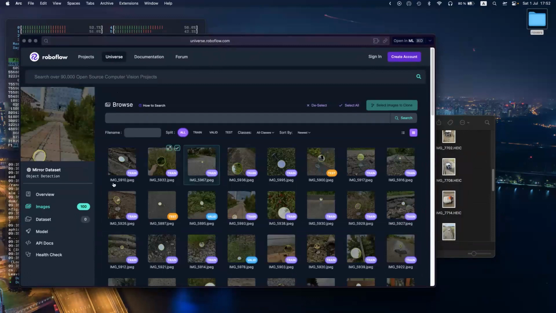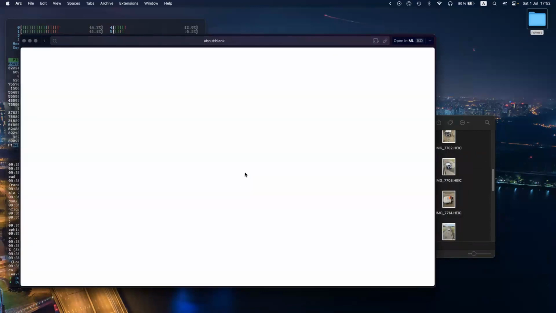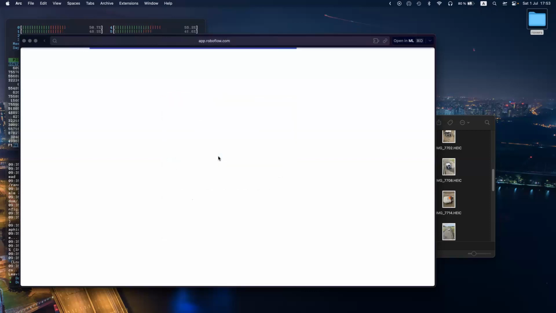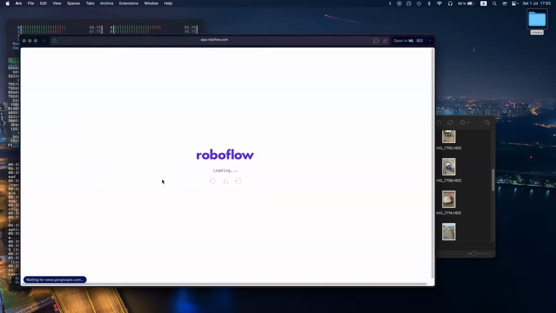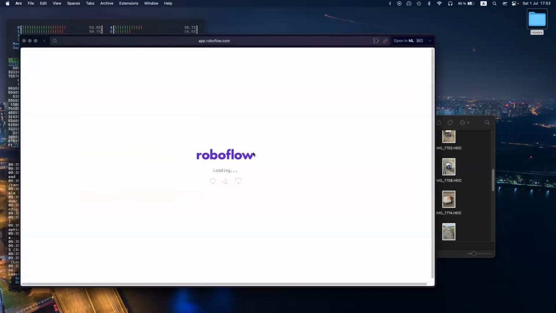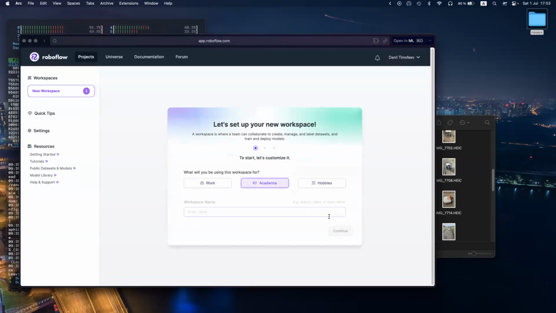Okay. Create an account on the right. Projects, yep.